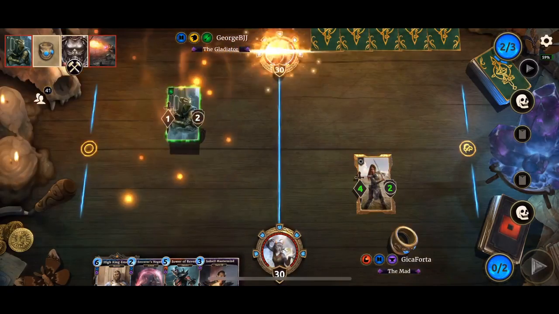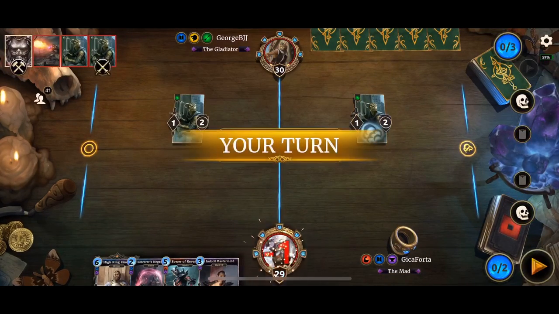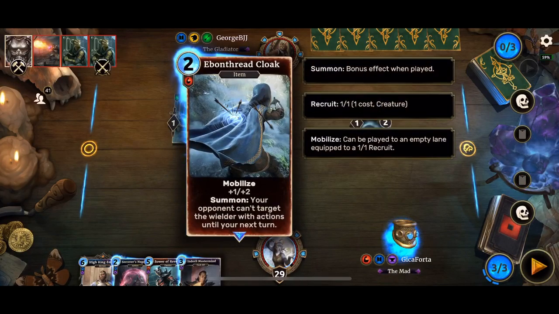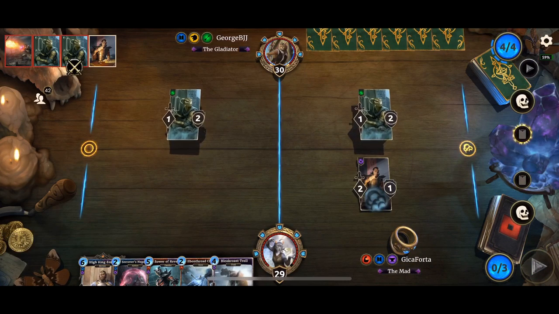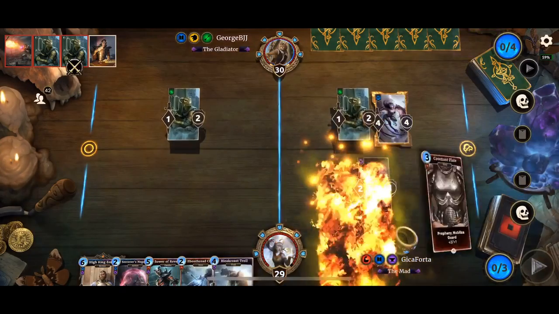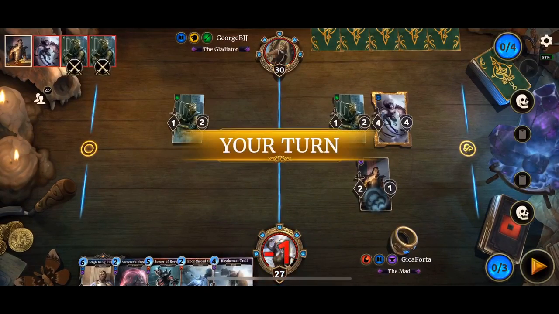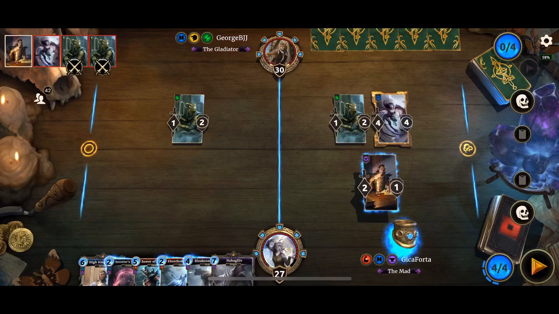A Firebolt. It looks like I can control the minion deck. Another Thieves Guild recruit. Thread Cloak, sorry. We got a Bleakcost Troll. And a nasty Piercing Twilight, taking out my Covenant Plate. This could be the end of this deck.